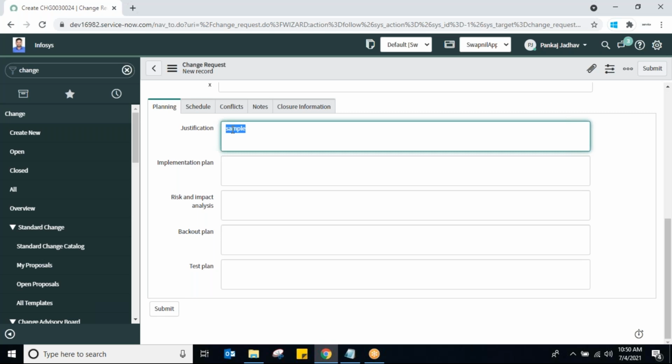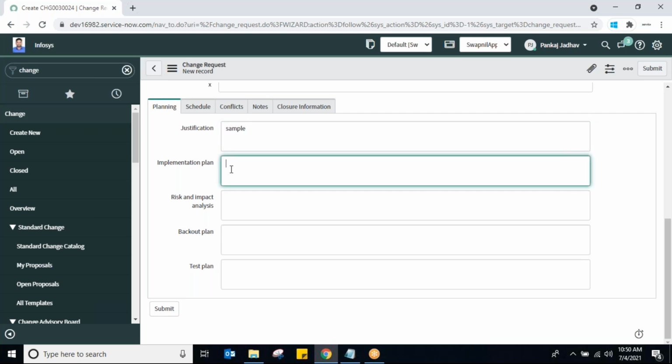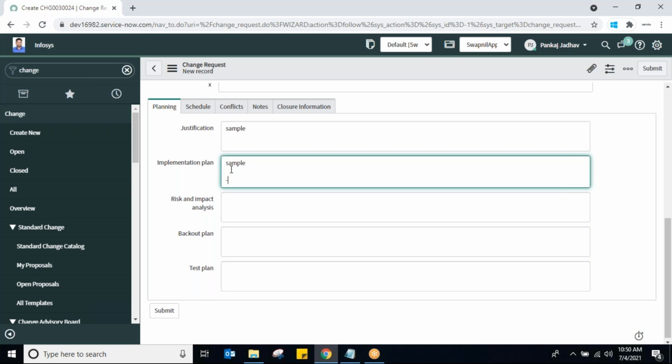Sample. Now, there is an implementation plan that needs to be there. Otherwise, during implementation, we would not know what needs to be done. It will contain the detailed steps. Take backup of configuration files.